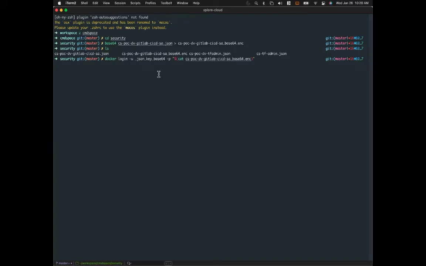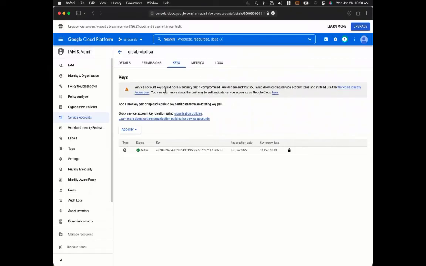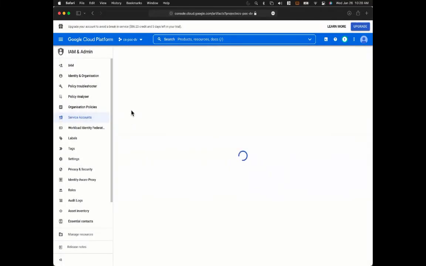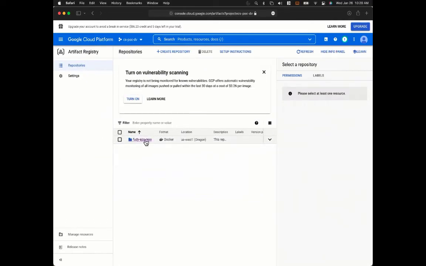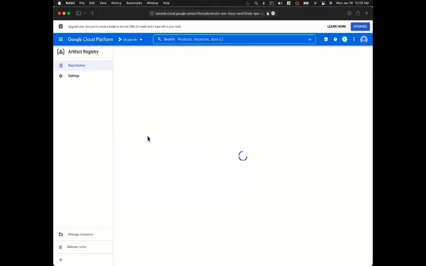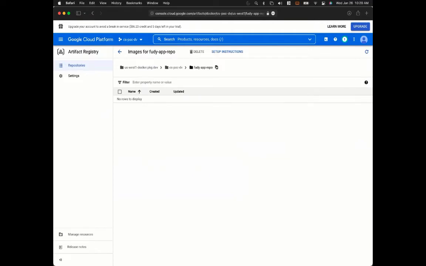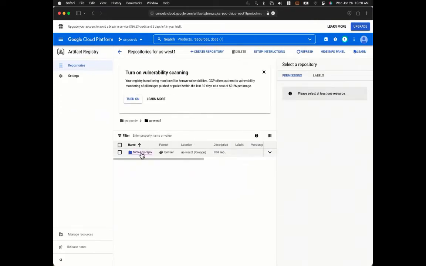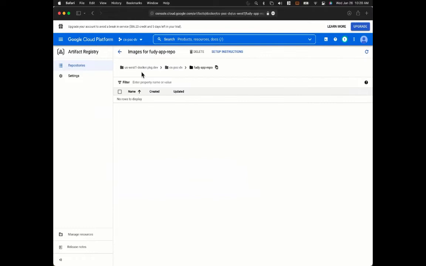And followed by that you need to give the URL, right? So let me go back here. Let's find out what the URL is. Artifact Registry. So it is this one, us-west1-docker.pkg.dev.